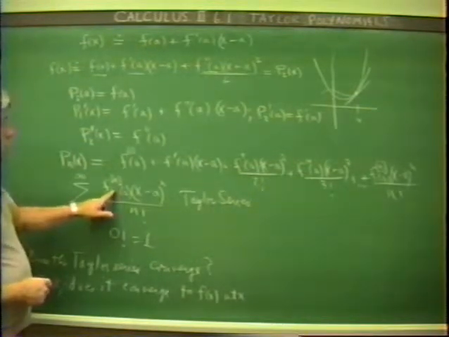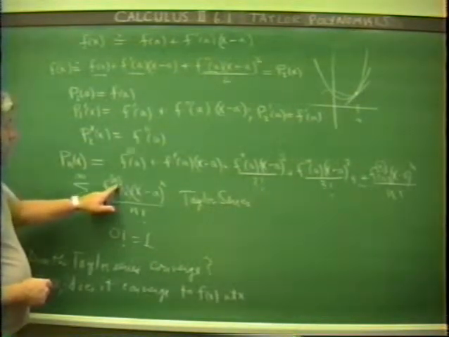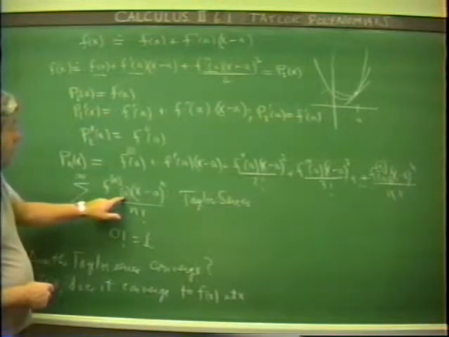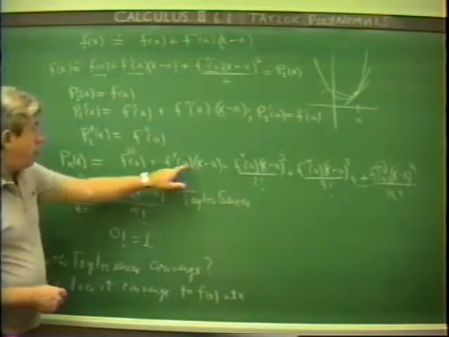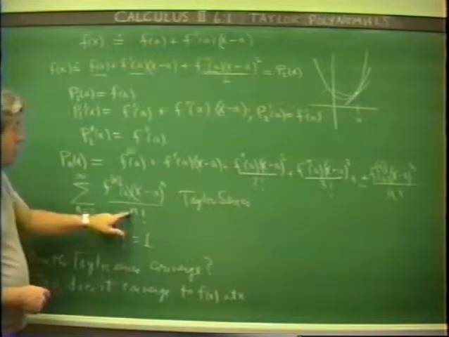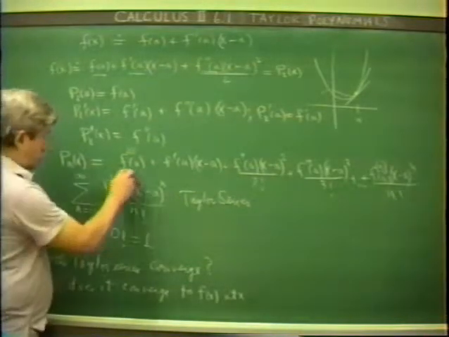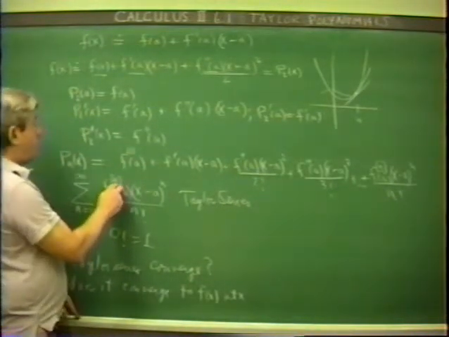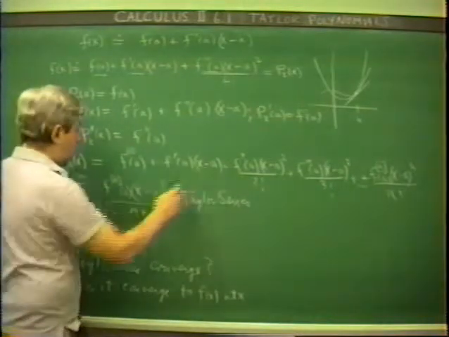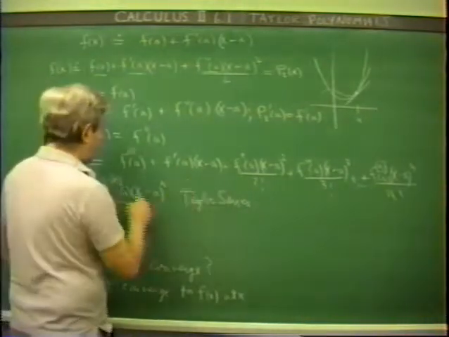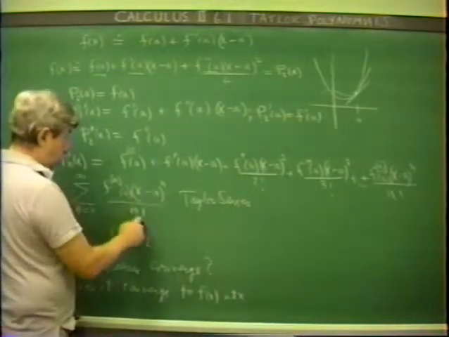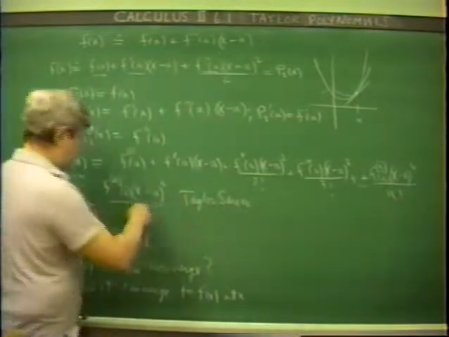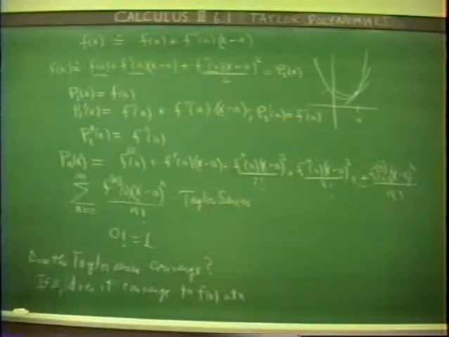Now, let's check that this is correct here. The nth derivative, the 0th derivative is f at a, and we've got x minus a to the 0 power. That's just going to be 1, and 0 factorial is 1, so that's the first term. When n is 1, we get the first derivative, x minus a to the 1 over 1 factorial. That's the second term. Second derivative, x minus a squared over 2 factorial. Third term, and so forth here.